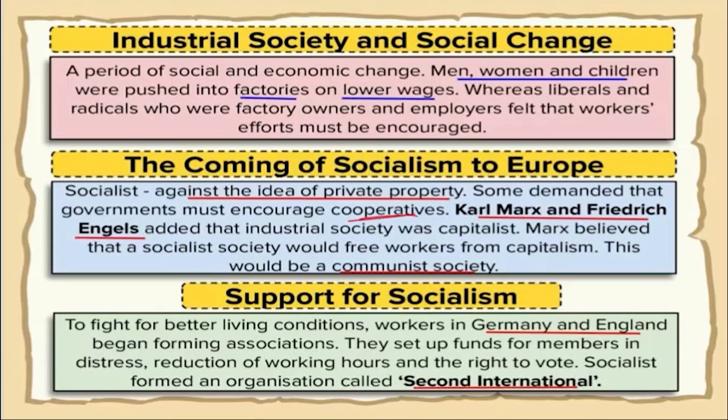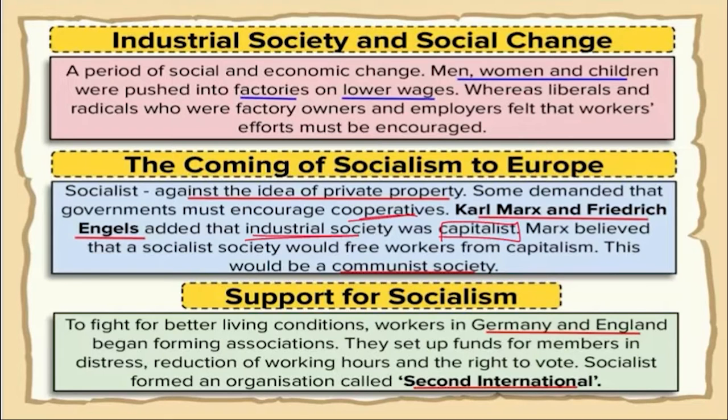Now, along with that, two famous socialists, Karl Marx and Friedrich Engels, added that industrial society was capitalist. Industrial society means the society we studied before, in the factories, where they were capitalist. Capitalist means those who gave the money and were the owners, and they only worried about their capital. They only worried about the profits. Children, men, women are working, we don't care. They are suffering over there, having problems, we don't care about it. We only care that we are getting the proper profits. That's why Marx and Engels added that they are capitalist.